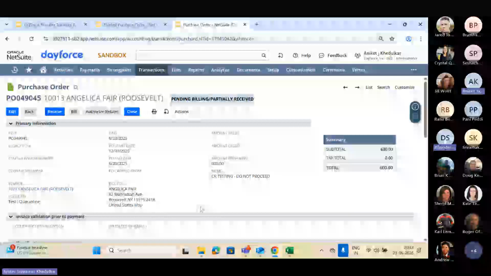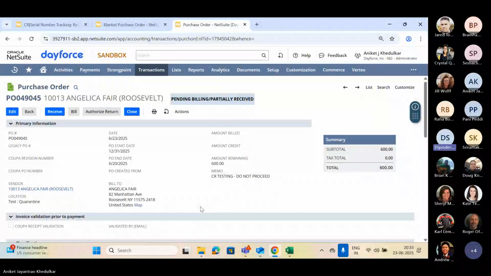Yeah. So as we go through this, something for the business to think about is, do you want to use your current process, that is your blanket purchase orders? In this case, you will use items and you have the ability to do so. We walked you through creating a blanket purchase order with items. We've received it, it's come into inventory, we have created a bill, and we are able to return it out as well, right?